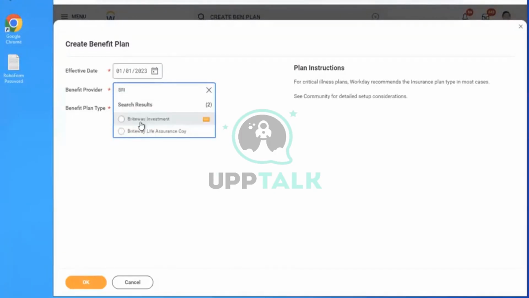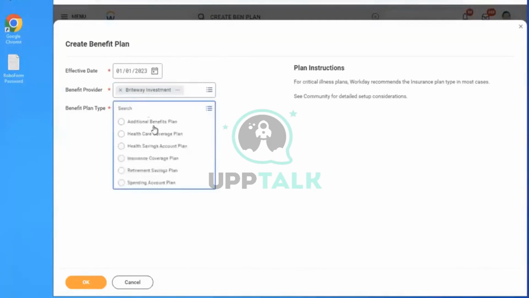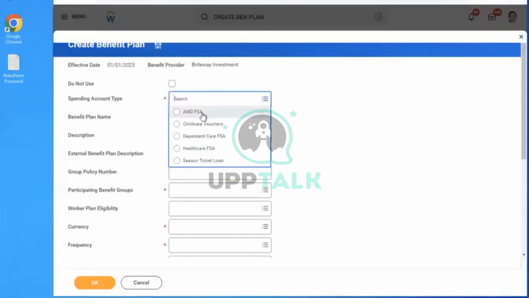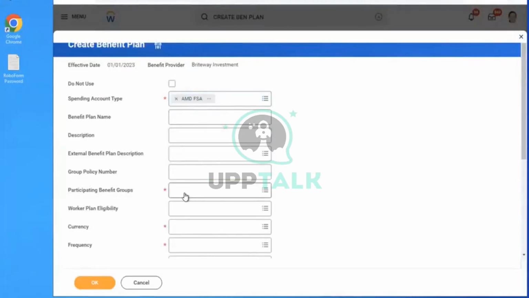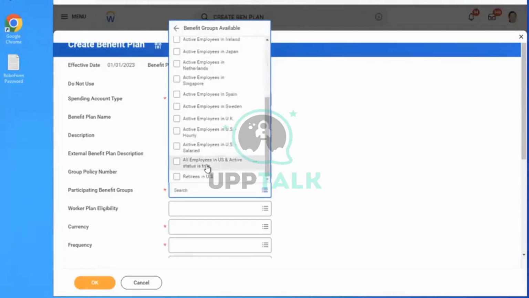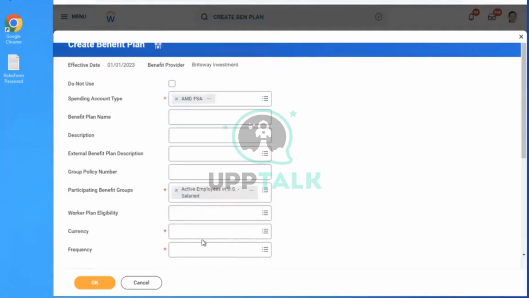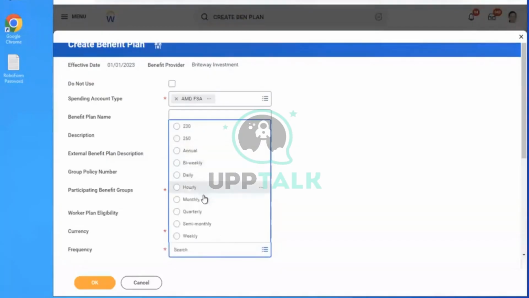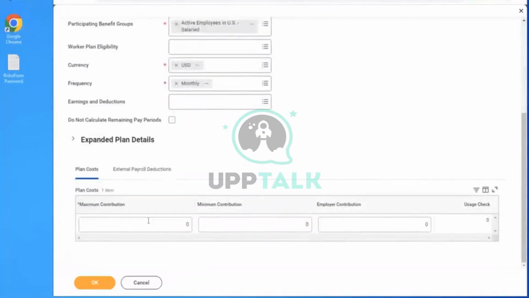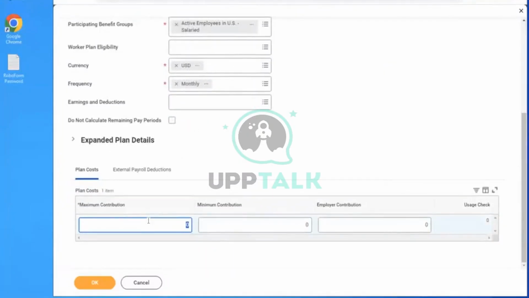Flex spending account contract. What values will you give, any suggestion?